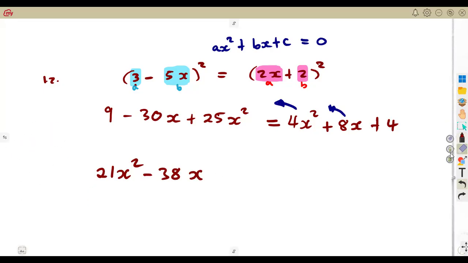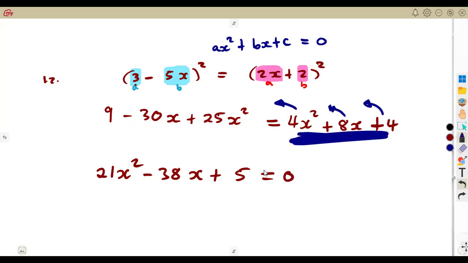Then we move on to the constant. We are moving every term to the other side. When it crosses the equal sign, it becomes a negative because it was a positive here. So it's going to be a negative. So that's 9 minus 4, which is what? Which is 5. Just like that. So this is equal to 0. We have moved everything that we had from that side. So there's nothing left. That's equal to 0.